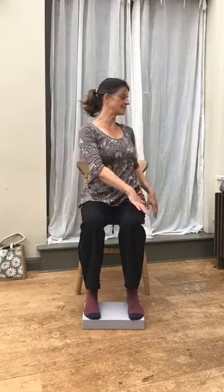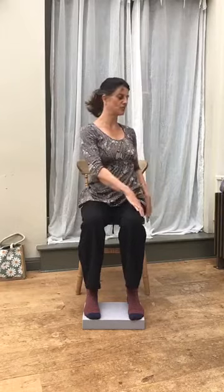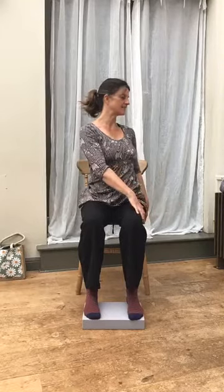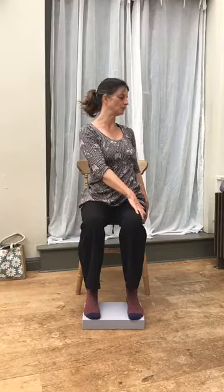back up to sitting. Let's take a twist for our spine here. Inhaling to find a real length in the spine. And as we breathe out, turn the whole upper body to the right. So we're not craning the neck round. Keep the head in line with the torso. And just turn that upper body. So the hands can relax just wherever they fall.